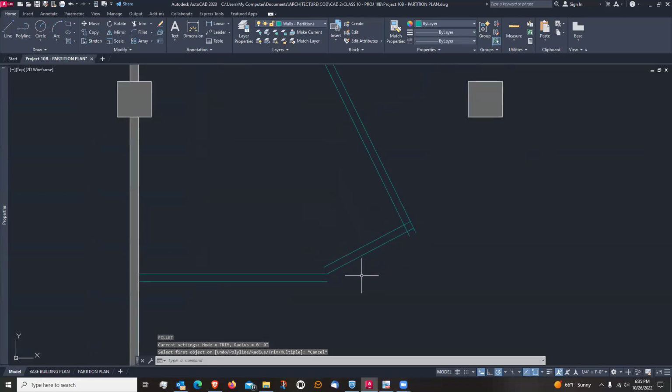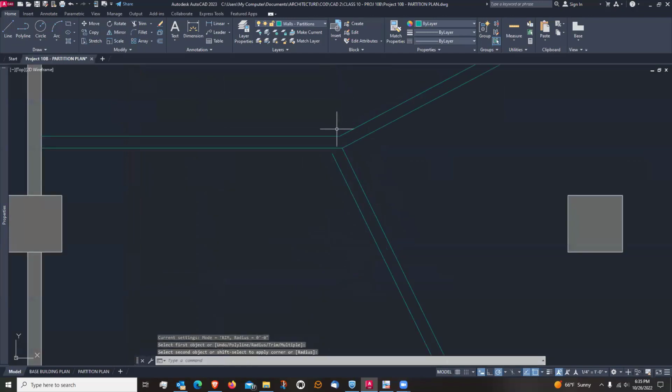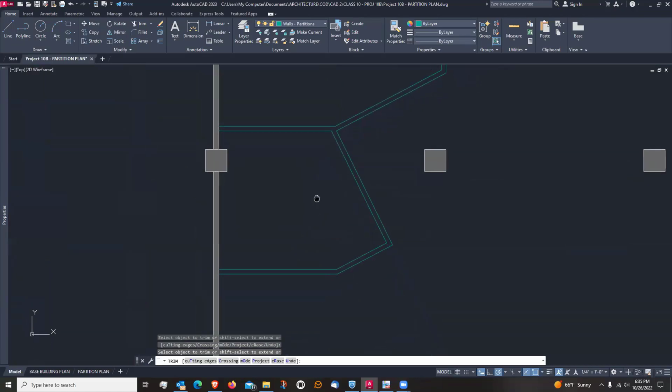Something's wonky. You know what I think? I think I offset that one wrong. There, that looks more reasonable. Beautiful. And I can use trim here, hold shift to extend, and then clean up that intersection.